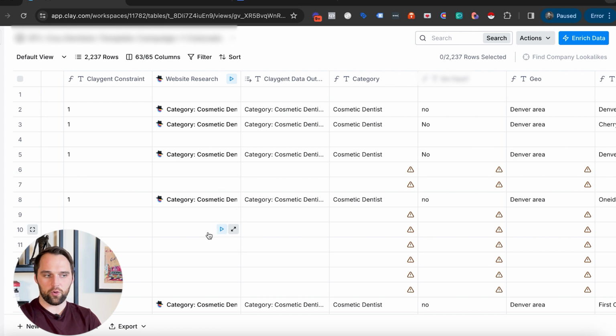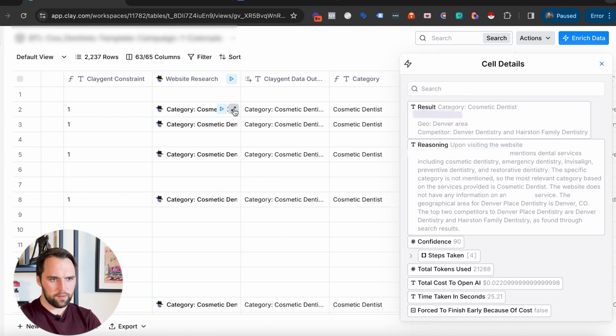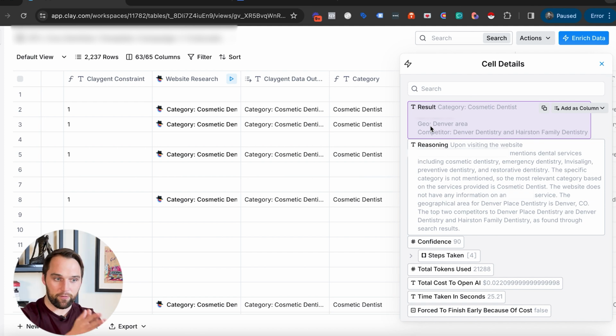So from there, we do another research task and we use the Clagent. And in this one, we're having it give us the category of dentistry that the dental practice performs, because we use this in the copy. We have it tell us if the practice already offers the medical device product that we are selling, because if they already purchased the device, then we don't want to reach out to them and tell them to come to the event and sell them the same device. We have it tell us the geography that the practice is located in and put it in a colloquial term like Denver area, because we use that in the copy again. And then finally, we have it find 2 local competitors to the practice, because we're going to use that in the copy too. I'll show you the copy in just a second.